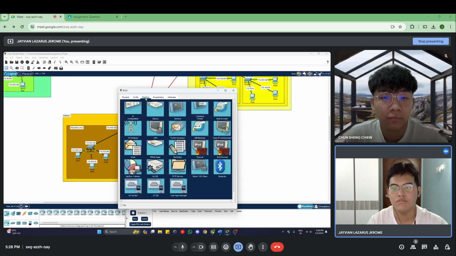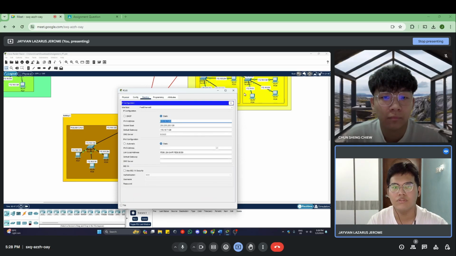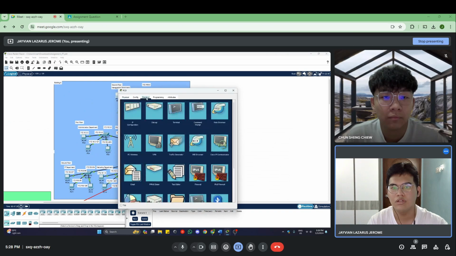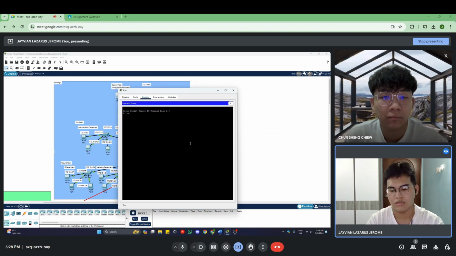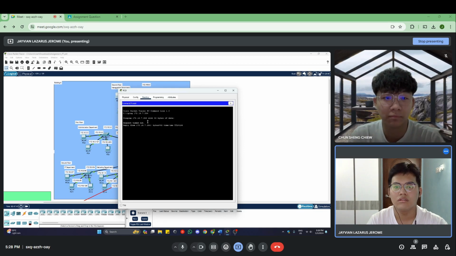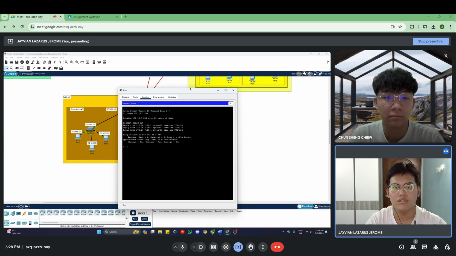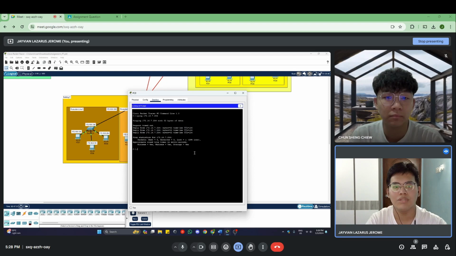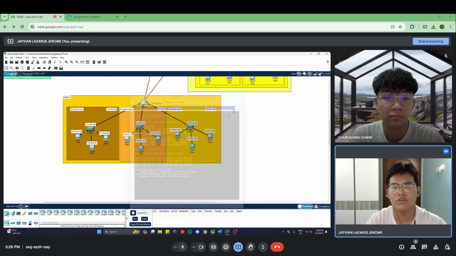So let's say I go to PC 45. I take its IP config, and then I just go back to PC 0. I go to its command prompt. I just type ping, and then I enter the IP address of PC 45 from earlier. So if I attempt to ping it, yeah. Because this is the first time PC 0 is connecting to PC 45, there will be a bit of packet loss, which is 25%. But if I try to ping it again, then there should be no packet loss. It works the same for others as well.